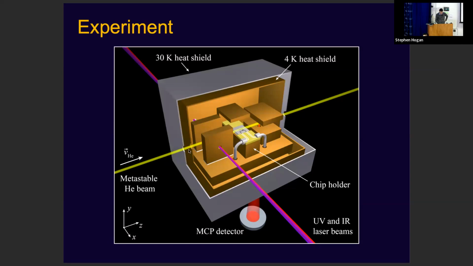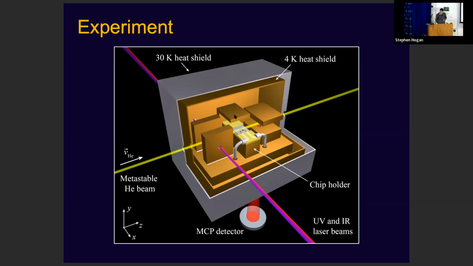So here we have our beam of helium atoms. They're the yellow thing here, and there's a pair of electrodes here where we pass these two lasers to excite the atoms from this metastable state to the Rydberg state. So here we excite this 55s Rydberg state. And then the excited atoms fly over this superconducting chip, and the axis of propagation is aligned with that straight section of the resonator. And then they can interact with the resonator field.